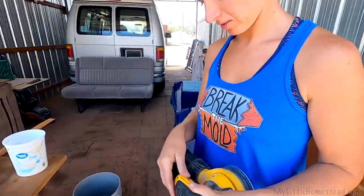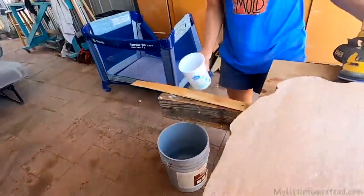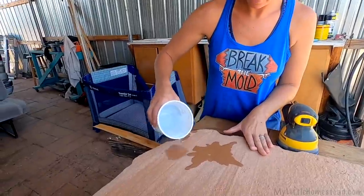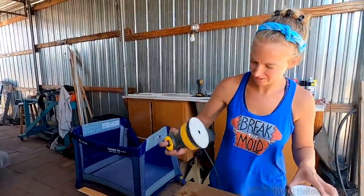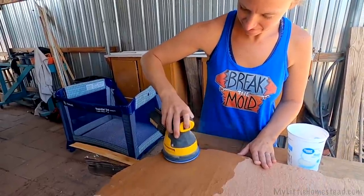Maybe low speed for starts. I'll do 4. It's kind of an experiment. We don't really know how wet it's supposed to be, so. Whoa, it's like sizzling. Soaking in. So then just sand? I think so. I think you just kind of see what happens.